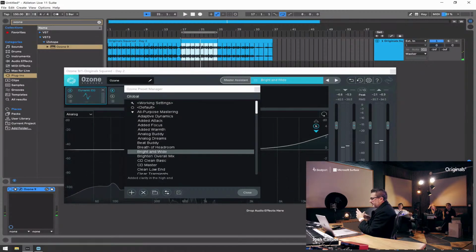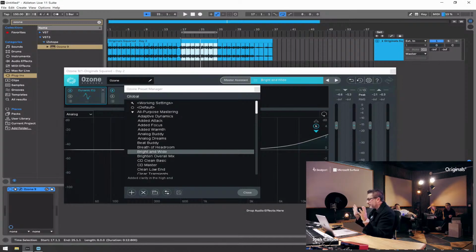So you can hear that some of them are very big changes, some of them are very small. They are all transforming the overall picture of the track we're working on. But as it says here, they're all-purpose mastering. And as with all presets, you should look at them as really valuable starting points. Then when you've got something close to what you're looking for, you can go in and make further adjustments to get exactly what you want. That's the same with a synth preset that has a certain sound, or with mastering or mixing.